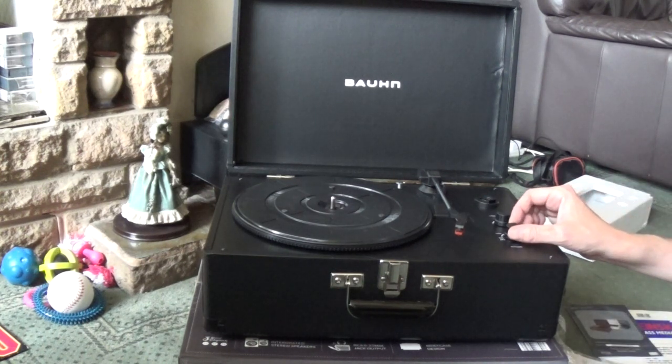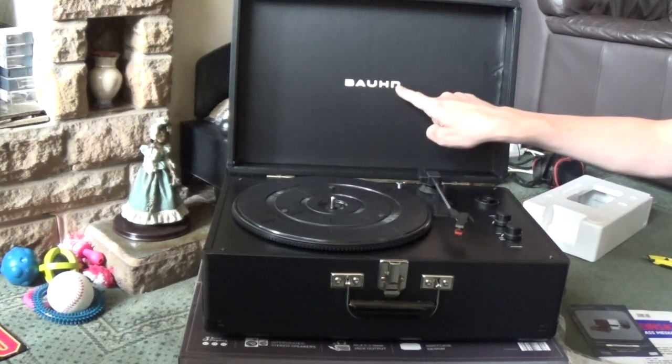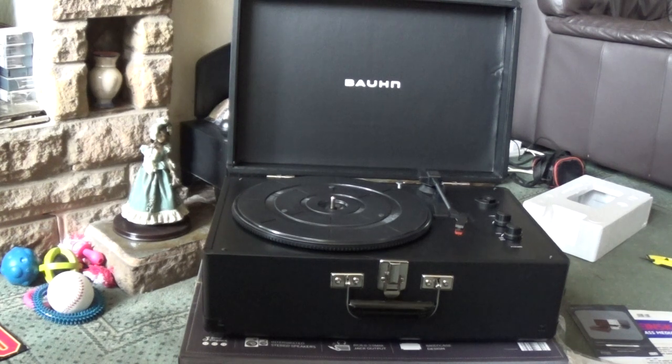So that's it, basically. It's made by Bauhn, B-A-U-H-N. It's a retro style stereo turntable, vintage record player.